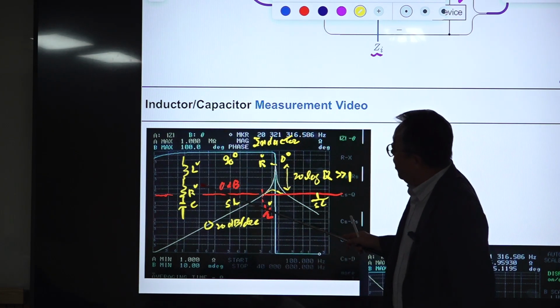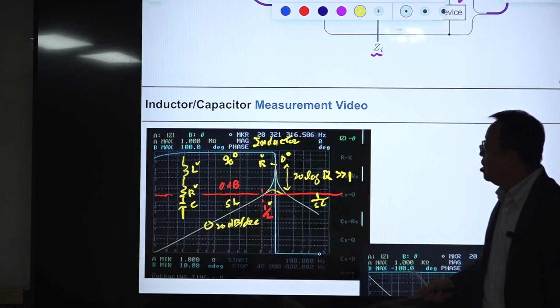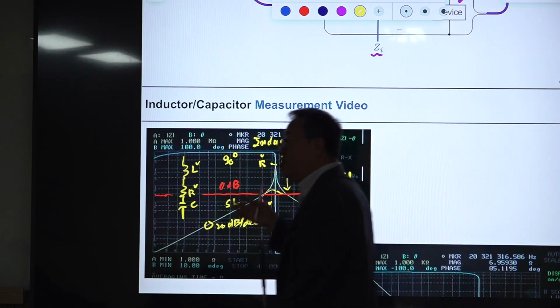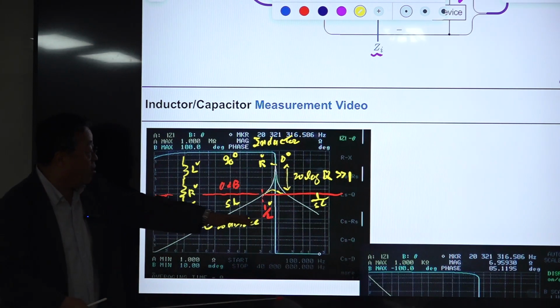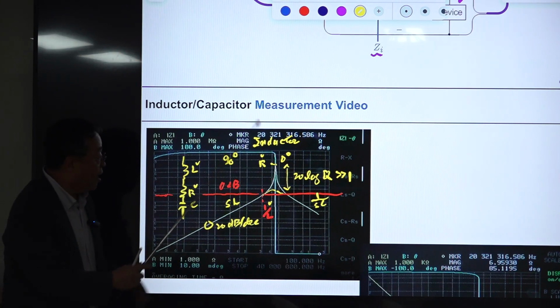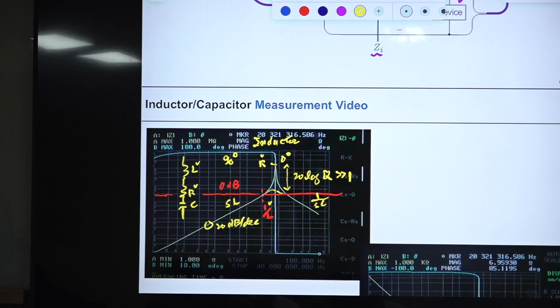So this is a parallel combination of L, R, C, but at different frequencies. It behaves as the desired inductor, but at higher frequency, something else. It becomes a capacitor at high frequencies. At this particular frequency, it becomes a resistor, and this particular frequency we evaluate. The magnitude of SL is the same as the magnitude of 1 over SC, okay?